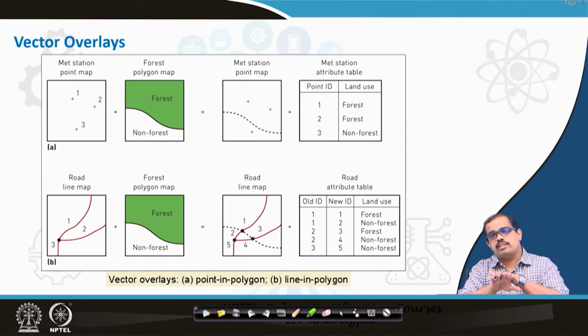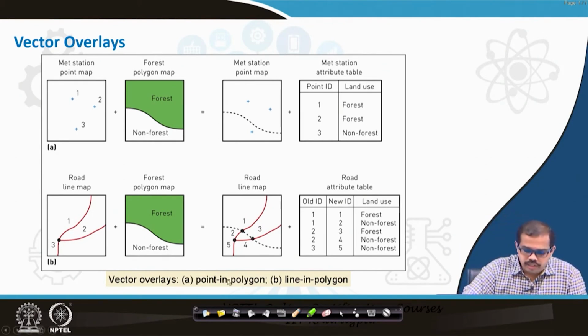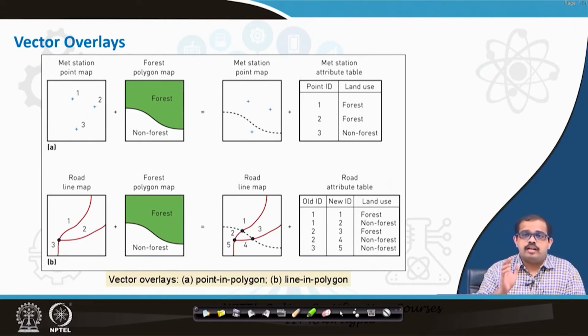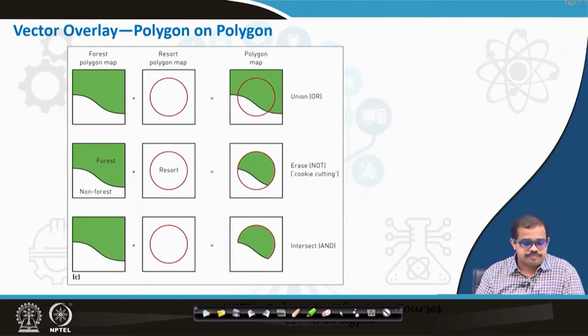Now I overlay one another. Okay. So now I know where it is crisscrossing each other. Though a new ID is allocated, it tells me whether this particular line where it is crisscrossing is forest or non-forest. Okay. So which means I can do an analysis on understanding how it is environmentally impacting a particular region when such development projects happen. That is why you can use the overlay tool in a much bigger context.